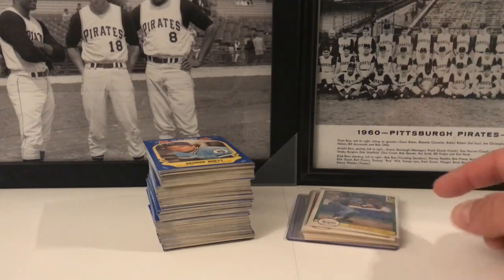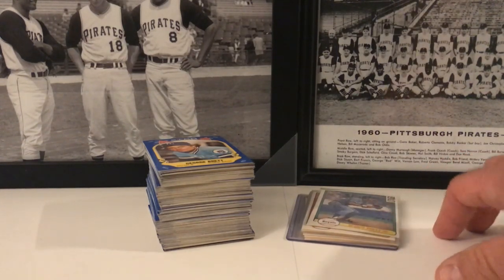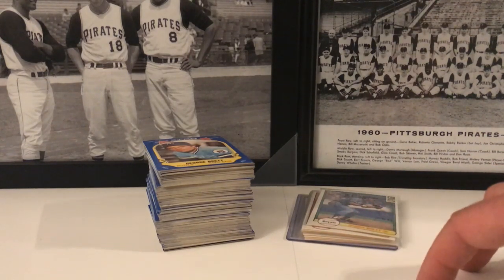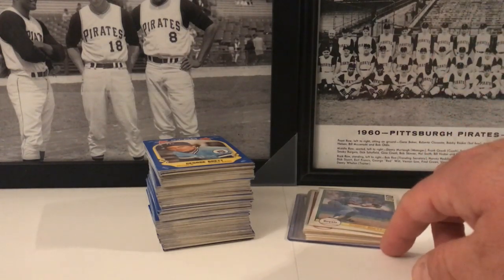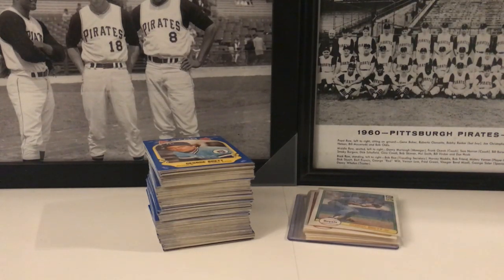So what I did with this one was I pulled out the key cards that are listed on PSA, and I was looking for the one main card in here, which you'll see at the end. And I was thinking, oh gosh, do I have a double of this? Because I already had this, penny sleeved and put in a top loader recently. I thought I'd purchased it and gotten it in a random pack, but I obviously pulled it out of this set. I'm thinking last year, this past Christmas or fall, when I was going through getting all the key rookie cards. So that was a bummer to not see a second one of these, but I didn't realize that I had the whole set. I must have been flying through these boxes, not paying attention.